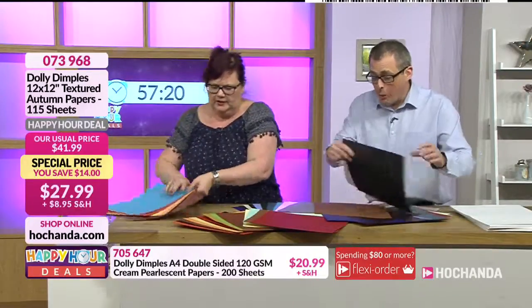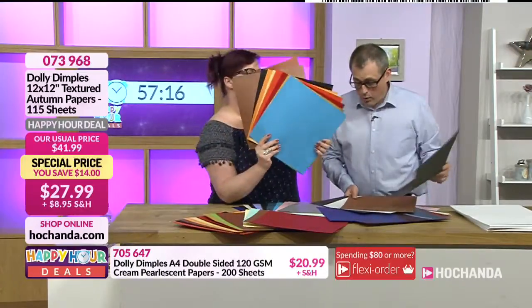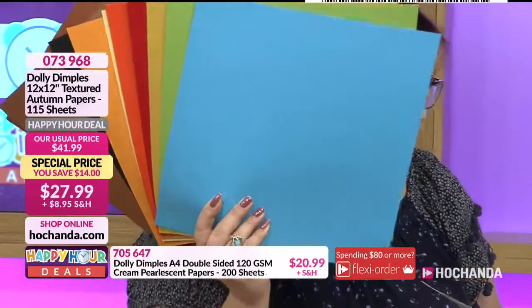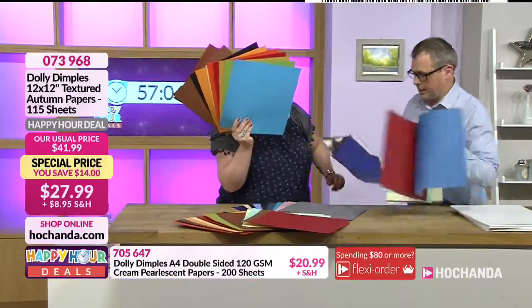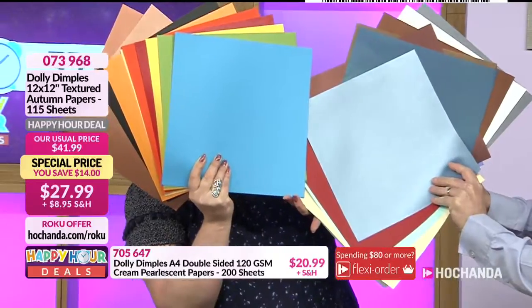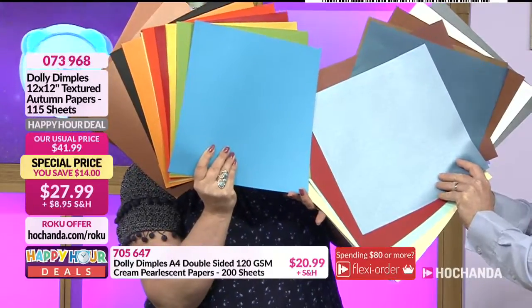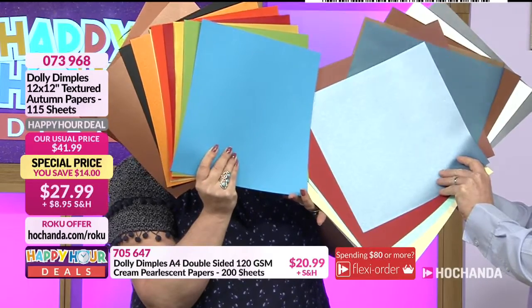Shall we hold up? They're not £1.50 a sheet. Your colours that you get, this is going to be a bit difficult, but this is one selection that you're getting in this bundle. There's 115 altogether. I've got mine here. You get a bundle. And there you go. That is a selection of what you'll be getting there. It's not £1.50 a sheet, which is what people have bought in the past, but 17p a sheet pretty much it is working out.